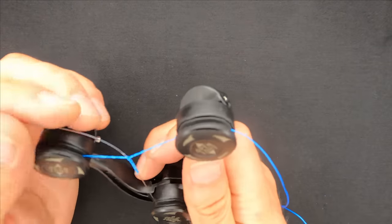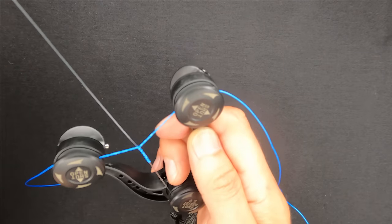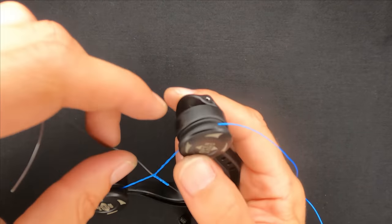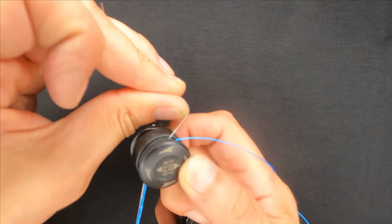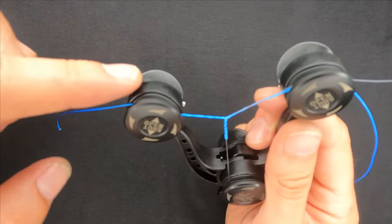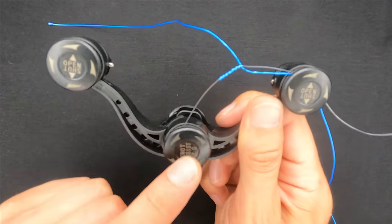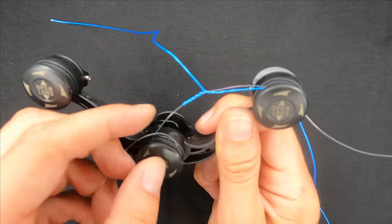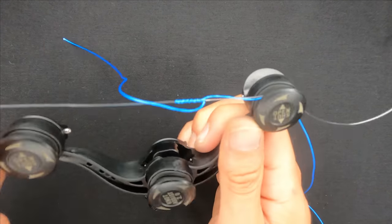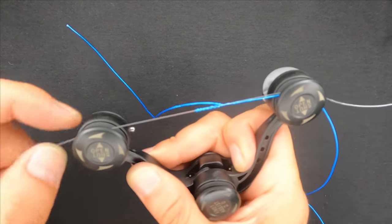What I'm gonna do now, I'm gonna unclip the right wheel and put the tag end of the leader into this slot here. Okay. I'm gonna release the tag end of the braid from the left wheel, and I'm gonna do the same with the bottom wheel with the leader. And now I'm gonna put the leader into the left slot.